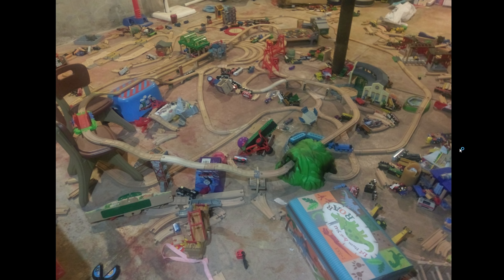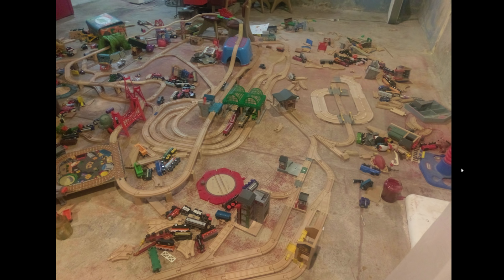Okay, this is from Charlie. I'm intimidated — that's a big old track. I like his step stool, that's brilliant. They're using chairs as props — I love this, that's awesome. I see my Brio roads over in the top left — do you see the Brio roads? Guys, I'm so jealous that they have this big old basement to build mega tracks on. That's so cool. Great job, guys.